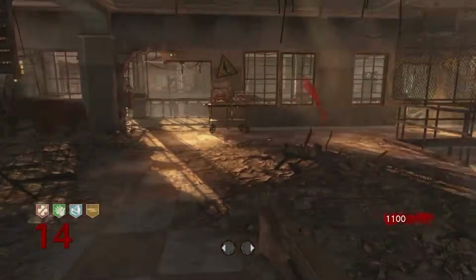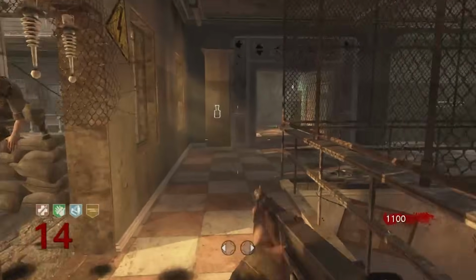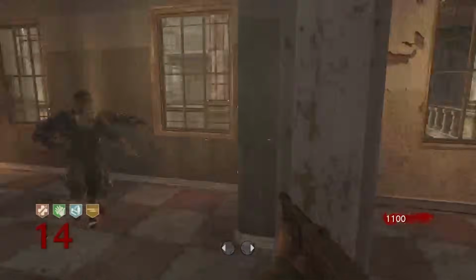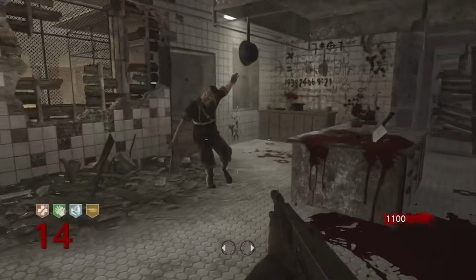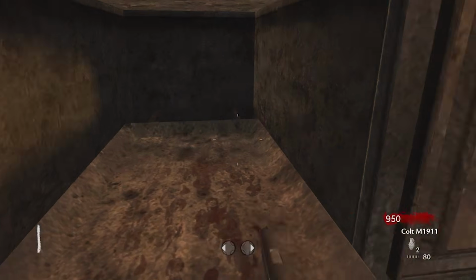Verrückt is well known for having some of the most creepy sound effects in all of Zombies. Certain locations consist of noises of babies crying, people screaming, or chaos ensuing. I'll just let a few of these play out real quick.